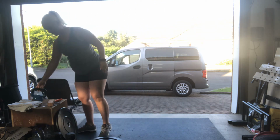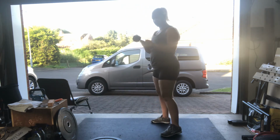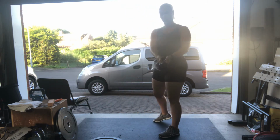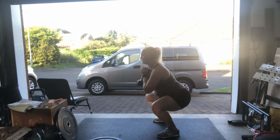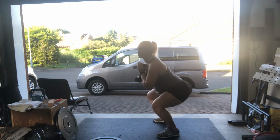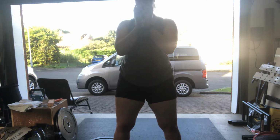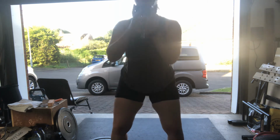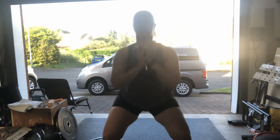Now, if you don't have a kettlebell, you're going to have to improvise a wee bit, okay? So if you've got a dumbbell, you're going to have to hold it so it's not going to hit you in the face. Okay, so swing, squat, swing, squat. I'll stand a wee bit closer so you can see that. Swing, squat. I'm catching it there. Okay.